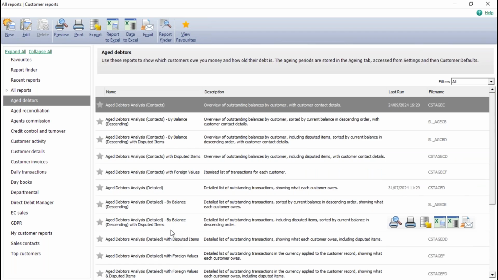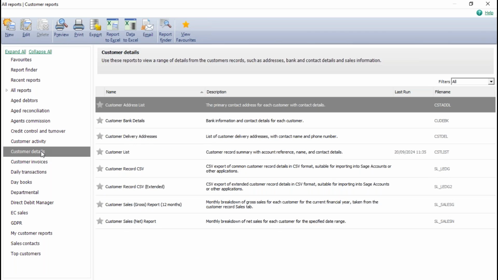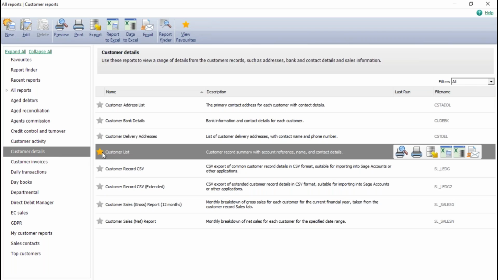So if there's one you're after and you're thinking, which is the one I normally do, you can see from the last run date and time which is the one you're after. But rather than me going into the aged debtors folder and having to remember which folder it's in, I can just click the little star next to it. Now, if I do that for, say, a customer details report as well, let's just pick that one, customer list, I'll flag that one.